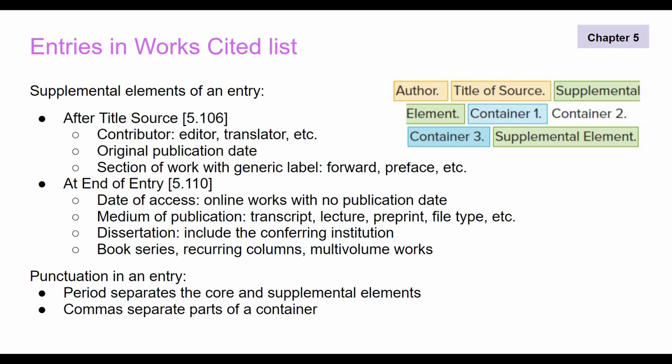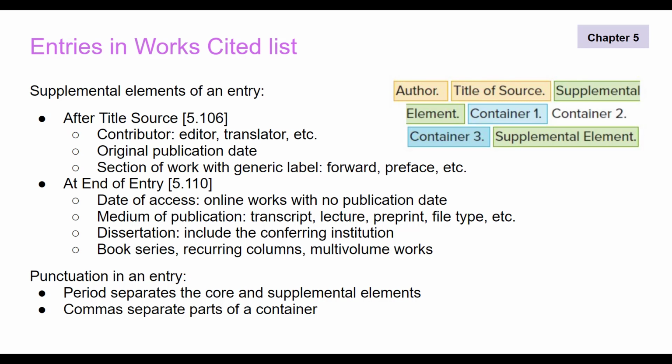Things like an original publication date of the source. So again, if a poem first appeared online and then was published later on, you might want to put that there. Another thing you might want to include after a source is a specific area, if the source's title is tied to a specific area of a book, like it's the foreword of the book, or an afterword or something like that. Again, you'll see a lot of that more with literary sources, not so much if you're citing journals or websites or something like that.